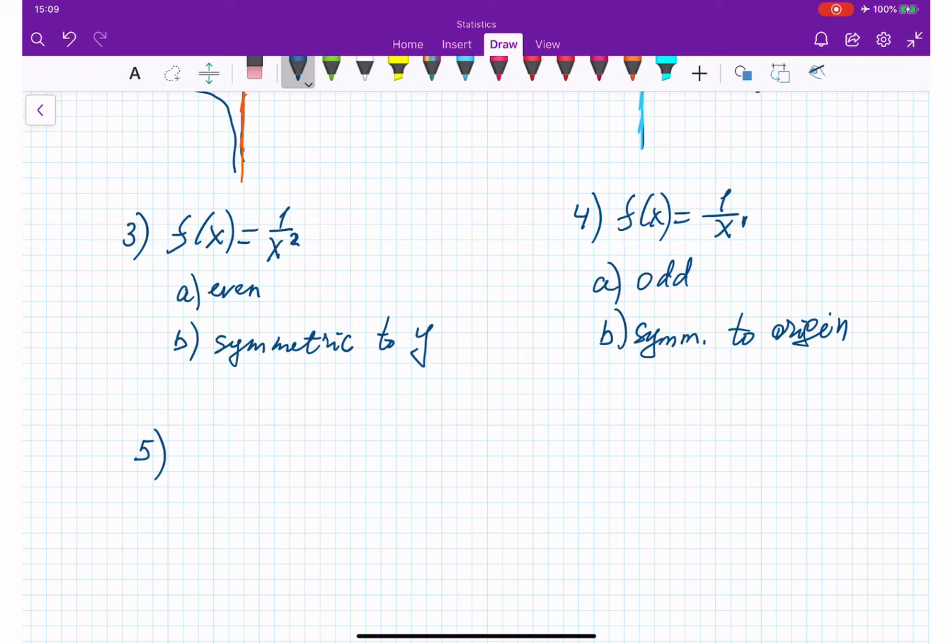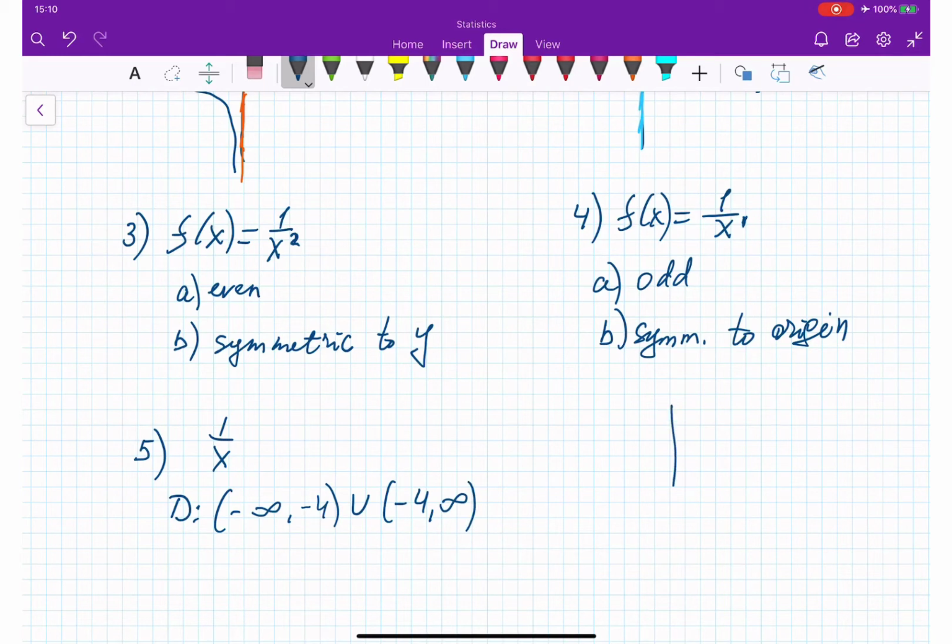So, let's assume when it's a 1 over x, we have the graph 1 over x. And based on domain, the domain looks like negative infinity to negative 4 and negative 4 to positive infinity. So what does that mean?